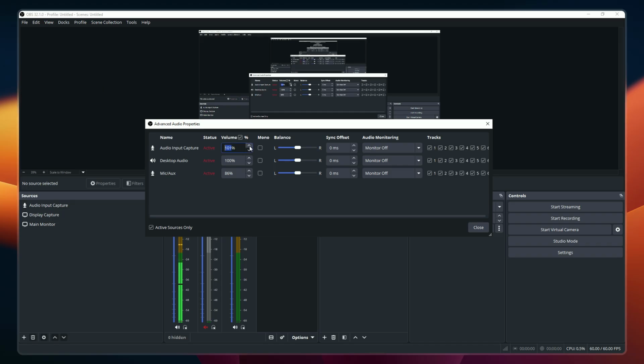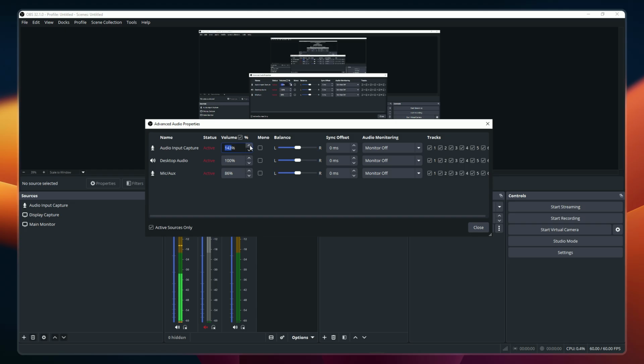Each time you click, you'll incrementally increase the input volume, which is exactly what you need to fix that low audio issue. Keep clicking the up icon and monitor your audio levels in real time through the volume meter. You'll notice the levels rising as you make these adjustments. Continue increasing the volume until you reach a level that sounds clear and balanced for your recordings or streams.